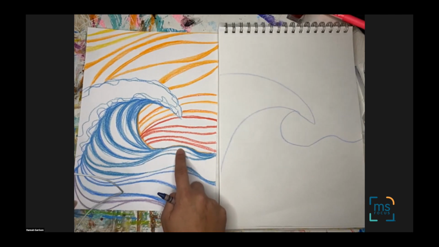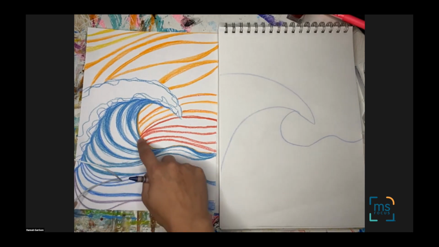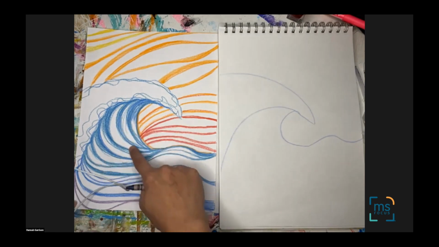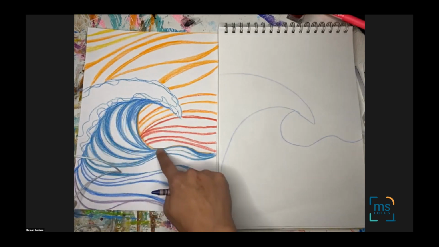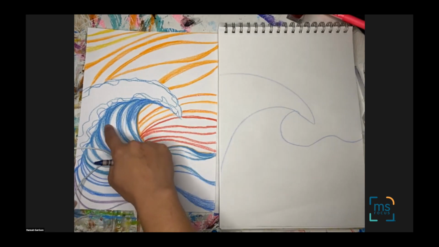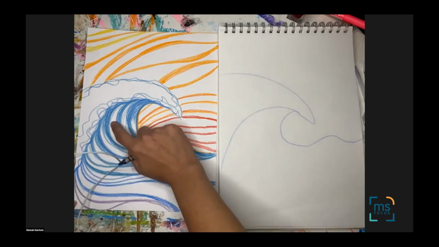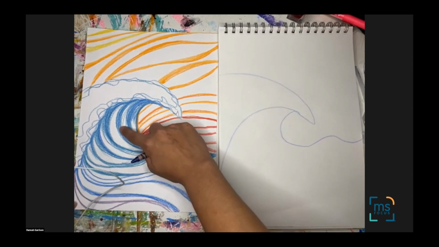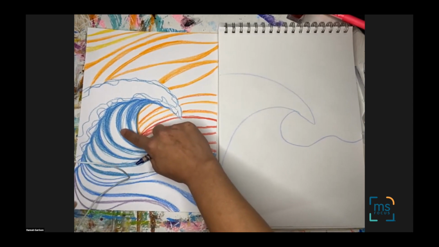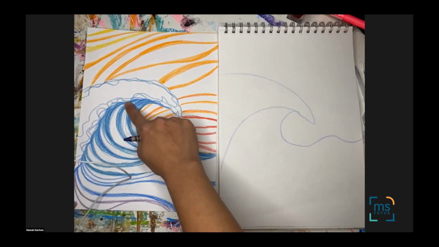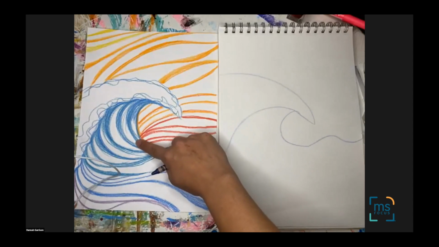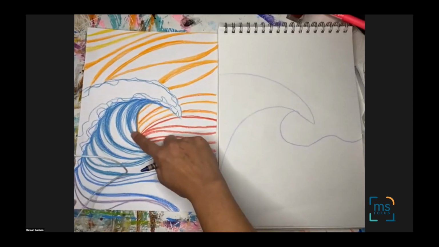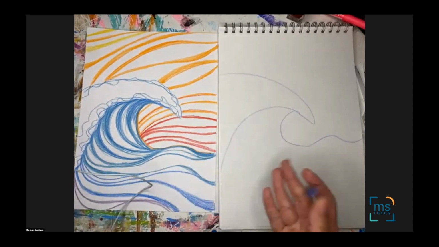I just want you guys to be able to fit in as many of these elongated C shapes as you can. Don't worry about making them thicker. In fact, think of these thicker areas as a safety net. That's more of a safety net than anything. Because if you happen to make a little C shape that you don't quite agree with so much, just make it thicker. It's all right.